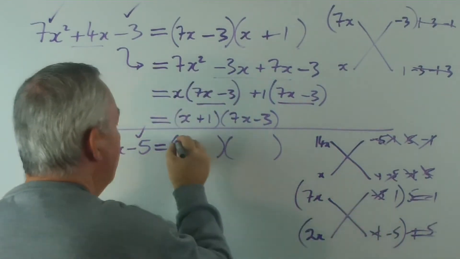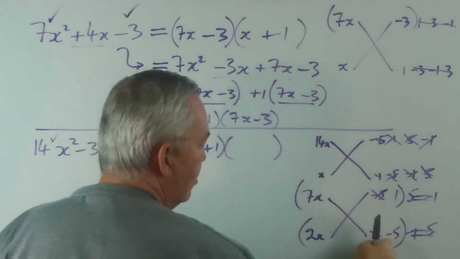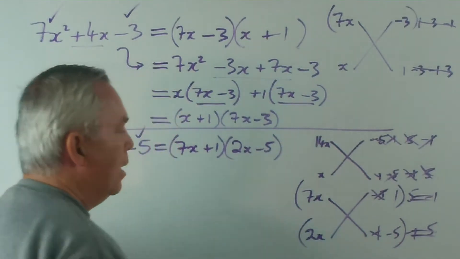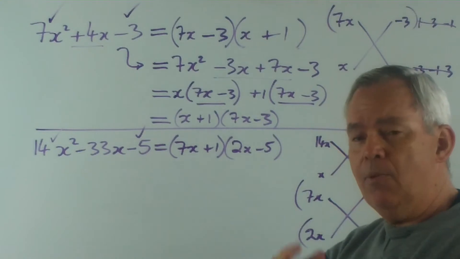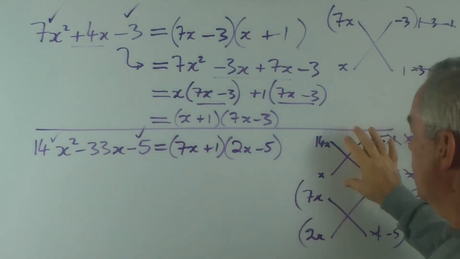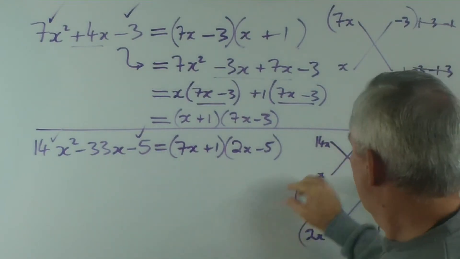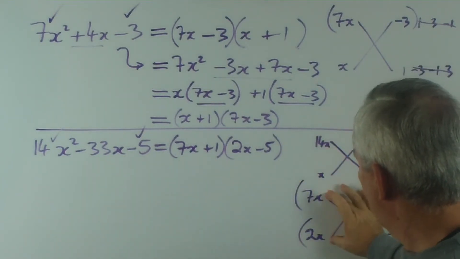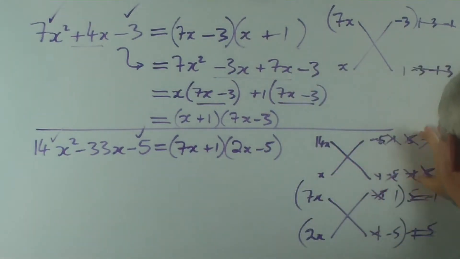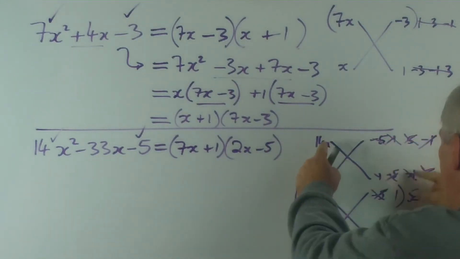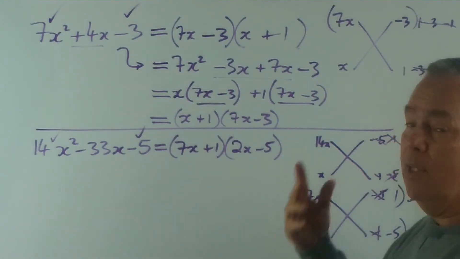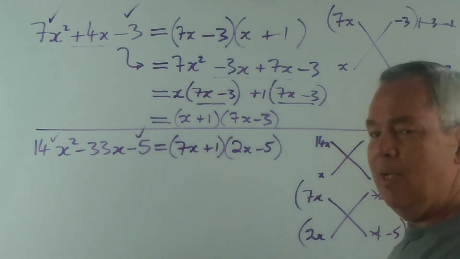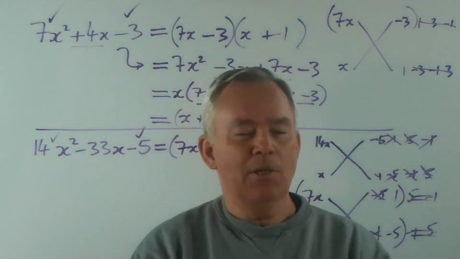And that's the cross method at work. Some people love it. Some people swear by it. And if you happen to be one of them, I hope you've understood the process. That we use crosses. The combination of numbers at the beginning to give us the first term. The combinations of numbers at the end to give us the last term. And then we experiment with all the combinations to get the right one in the middle. And, as I say, this is what I was taught in school, many years ago. So, it's been around a long, long time.